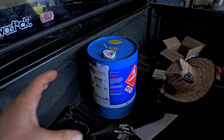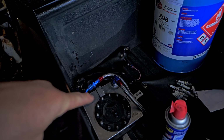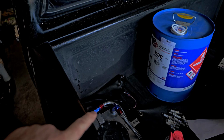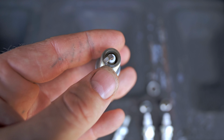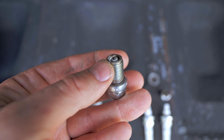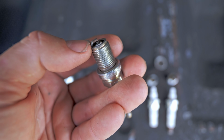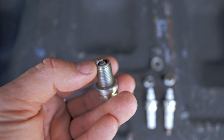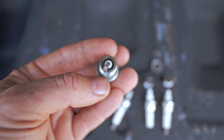So I just didn't guess at this tune-up. I snuck up on it in the street, and then I went to the track when I felt like it was close enough, and I tried this, and then things really looked better on the plugs. Putting that stuff in the enrichment was about equivalent to 1.5 degrees of timing, maybe 2 degrees of timing on the plugs. The strap moved farther in towards this guy right here. Let me show you. This one's really easy to see. Let's say with all pump E85, the same amount of timing, it was right around, I'm trying to get a focus on this, closer to the bend right there. Just by adding that X98, it pulled that timing mark in closer right here.